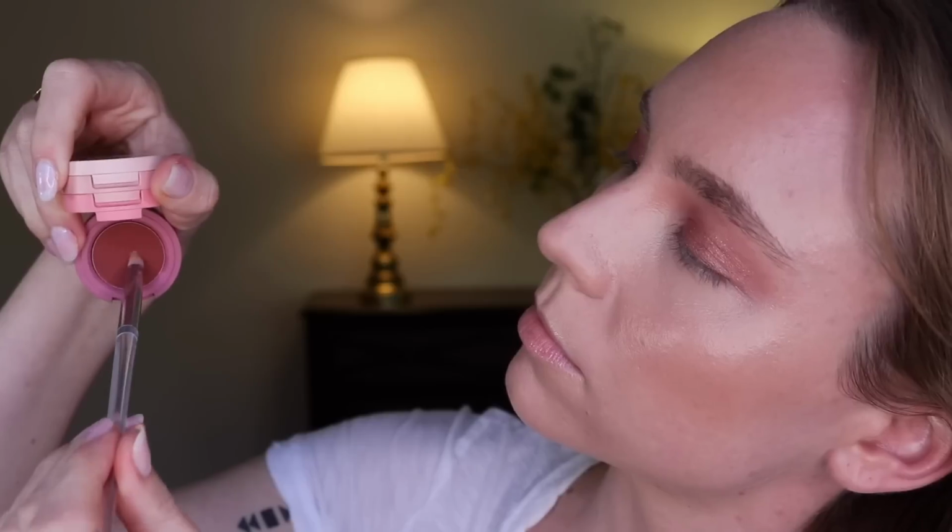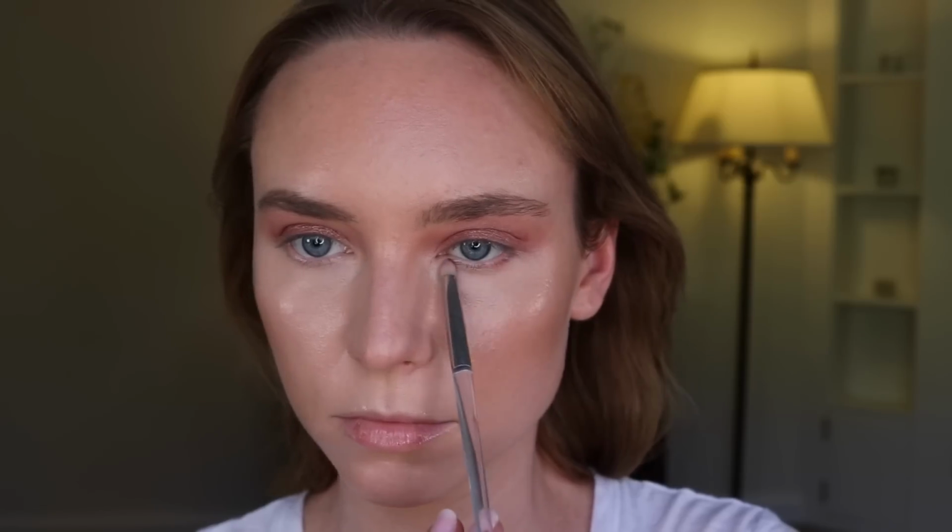But if you're on a budget, this is a great option as well. This is the e.l.f. Cosmetics Precision Smudge Brush, and it's on sale right now for just $4.80. This is a lot smaller. It's just a tiny, tiny little pencil brush, so you can really get in the inner corner if you want, although I don't really use a lot of inner corner highlights, but you can get on your lower lash line as well. I find that it kind of applies the product and then doesn't blend.